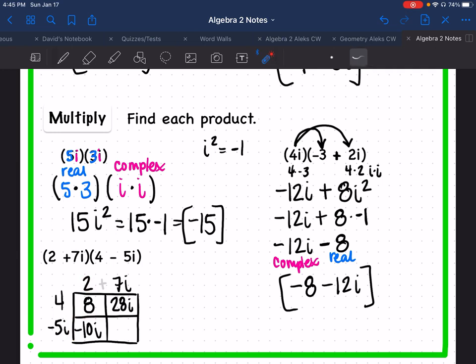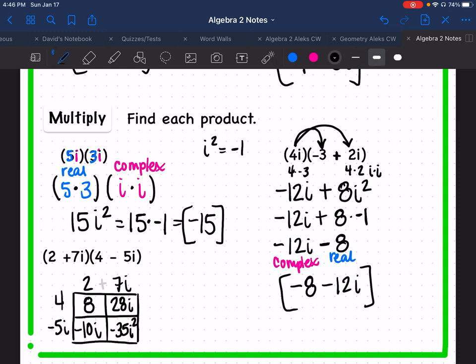And then, of course, the last one, if this is -5i, this is -5i. If this is 7i, this is 7i. So I have -5i times 7i. -5 times 7 is -35. i times i is i squared. Now I'm going to start putting things together. I always start in the upper left corner. These two terms right here are like terms. And what I like about the box method is the box tells me, hey, add me together. It's right there in the box. And then this one will come last.